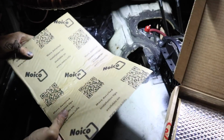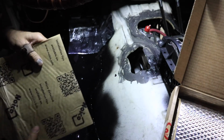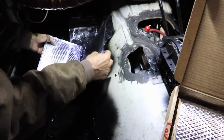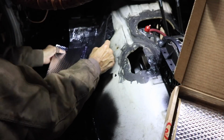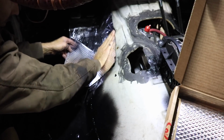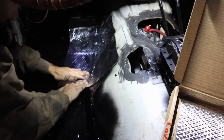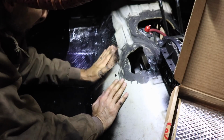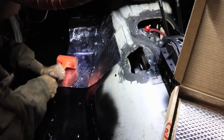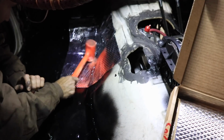I bought this stuff on Amazon. It's supposed to be like Dynamat, but it's an off-brand Noiko. Figured I'd give it a shot. It had good reviews. So I'm going to put this in here to deaden the sound, but also block some heat right around the exhaust right here. It says you're supposed to use a roller. I don't have a roller, so I'm just doing it like this. I need a roller.